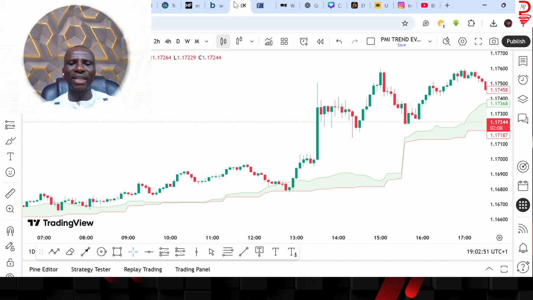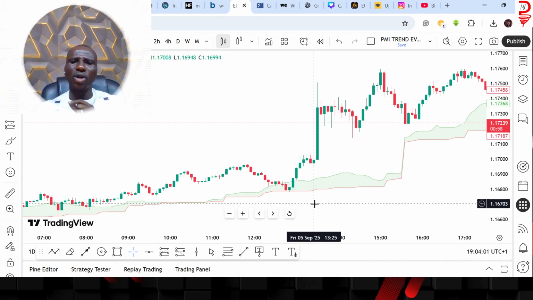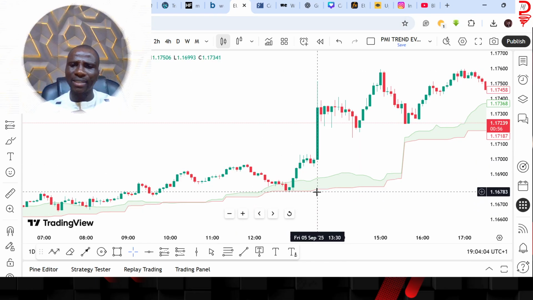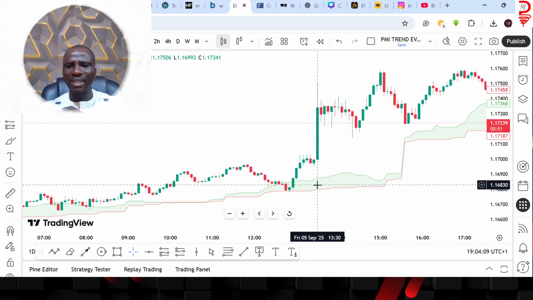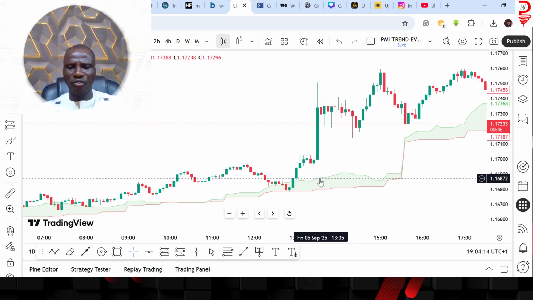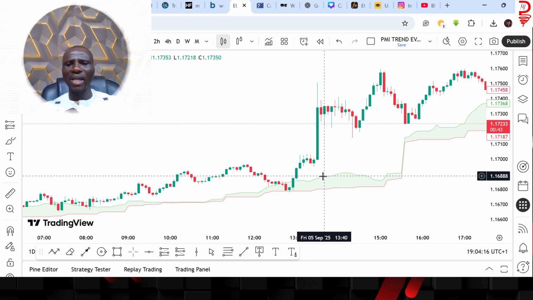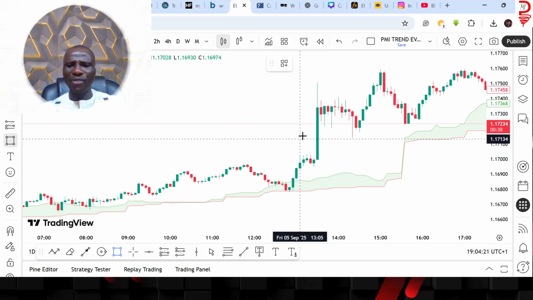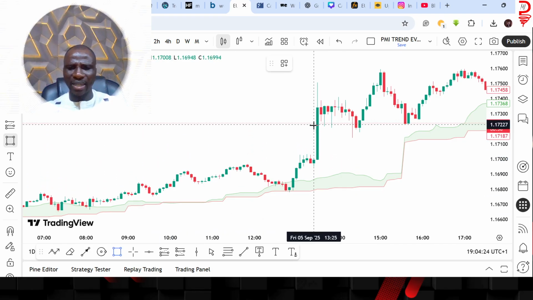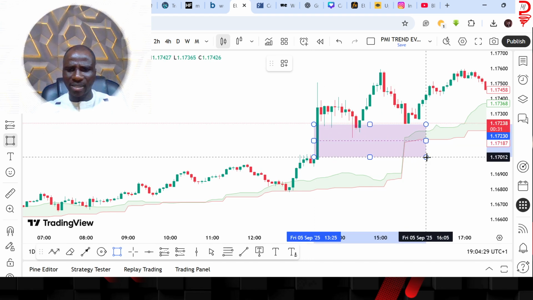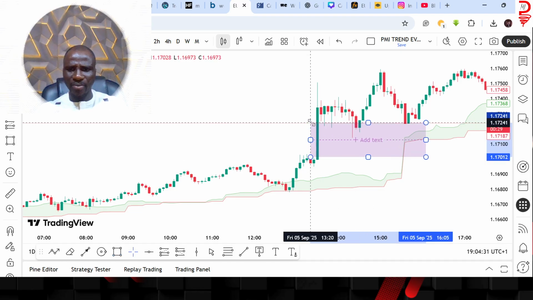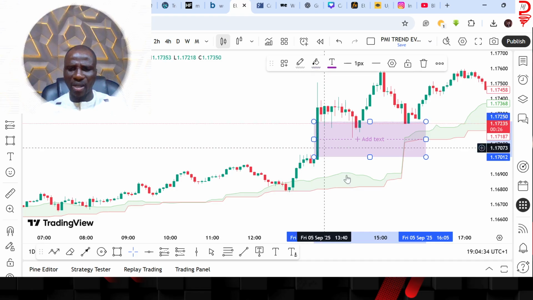Now we decide to trade Euro USD. So when the news was released, we had to wait. This is 1:30. You have to wait for 10 to 15 minutes. So 1:30, this is the 5 minutes chart now. The next candle opens at 1:35. The next candle opens at 1:40. After that candle closes, you want to see, do we have any fair value gap that was created? This was a fair value gap that we can see. You see this now, fair value. This is a fair value gap.